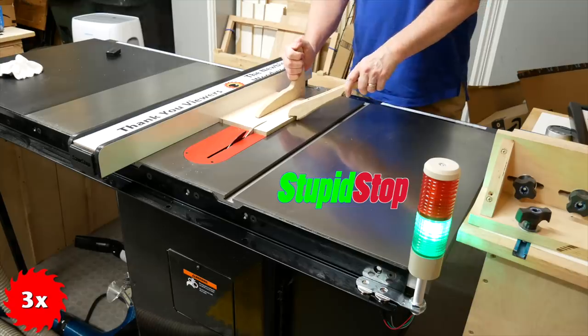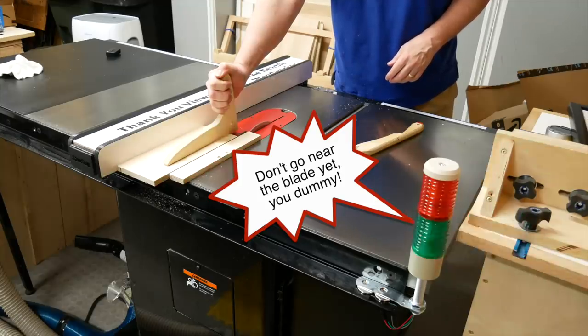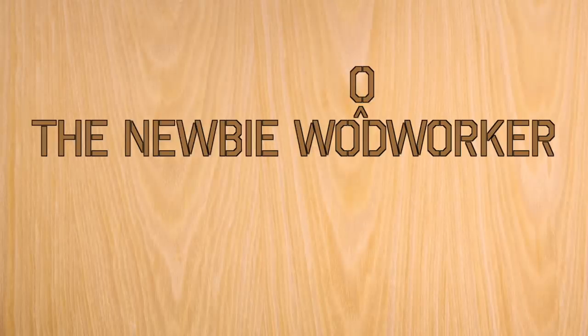Here's an example which I'm jokingly calling a stupid stop. I don't have all the answers, so I'm counting on you guys to jump in in the comments below with your experiences and ideas. Stick around and maybe we can help each other stay a little safer, and let's have some fun in the process. I'll talk more about my stupid stop in a moment. Tell us your disaster stories about getting distracted and what happened, and if you've got any tips on avoiding distractions, tell us about those too.